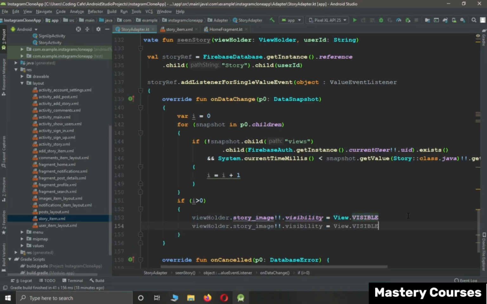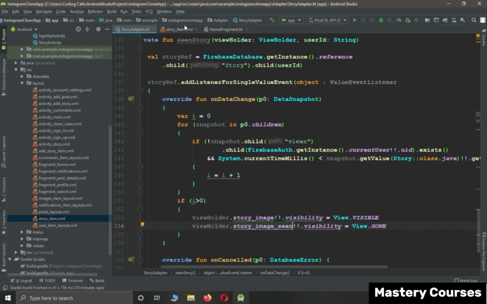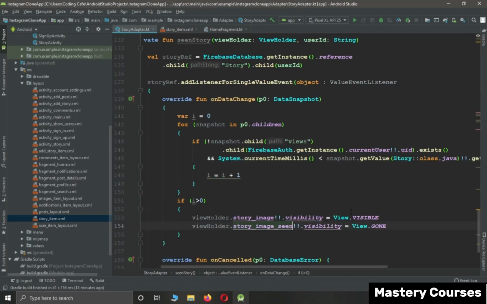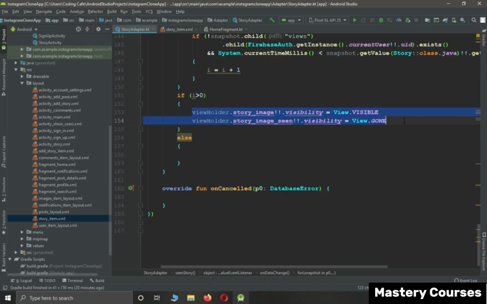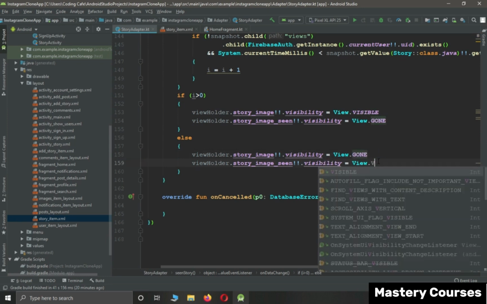If i is greater than 0, go on and change this to story image seen, which is over this second layout. I mean this one, okay. So now in the else statement, if it is not greater than 0, which means if i is less than 0 or any other condition, for that we have to make the visibility for our story image gone, the second one visible.